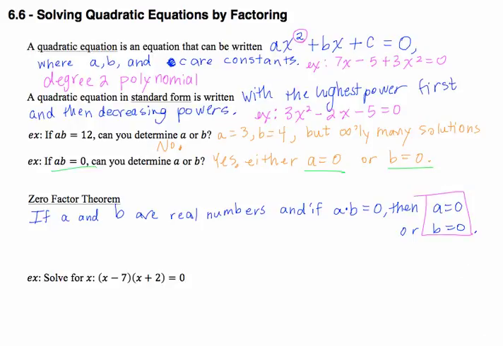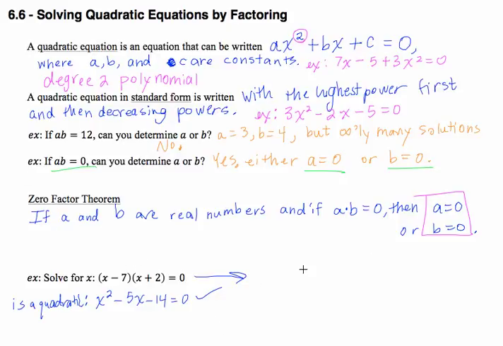So now that we have that, we can solve our first quadratic equation. Now the way it's written, this is not in standard form because it's factored. Now if you were to multiply this out, you would get a quadratic though, because you would FOIL and you would get x squared plus 2x minus 7x would be minus 5x, and then the last two terms would give you minus 14. So it is a quadratic. I only did that to show you that it is a quadratic, but that isn't actually part of the problem. To solve this, let's use the zero factor theorem because this is a product.